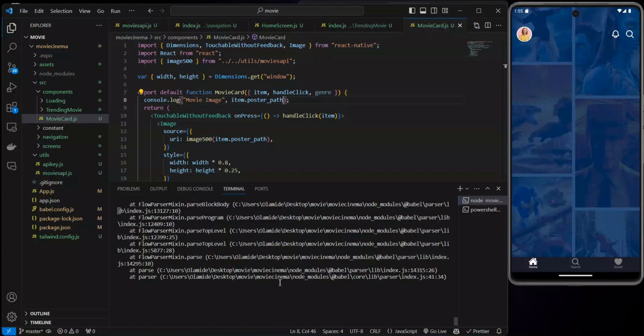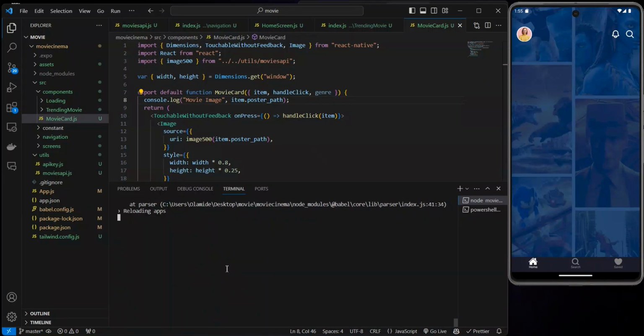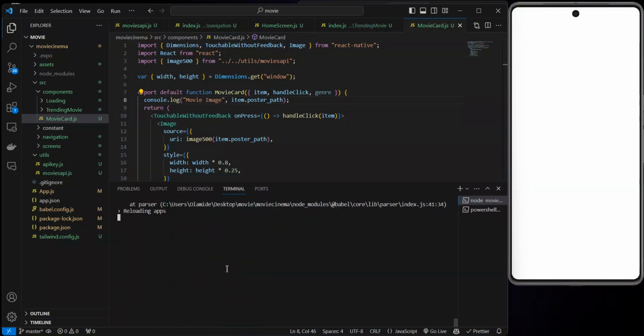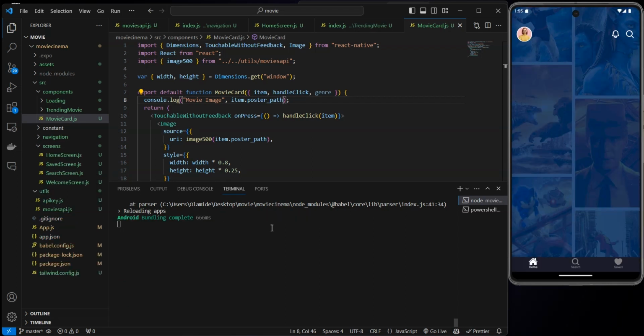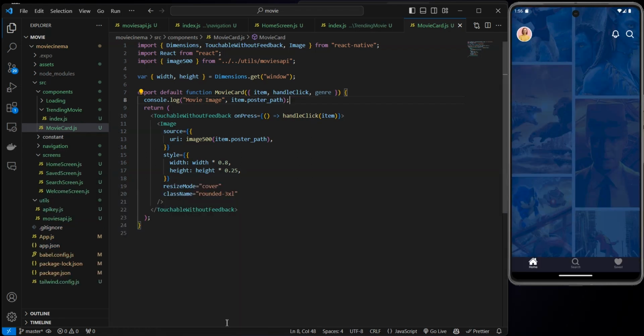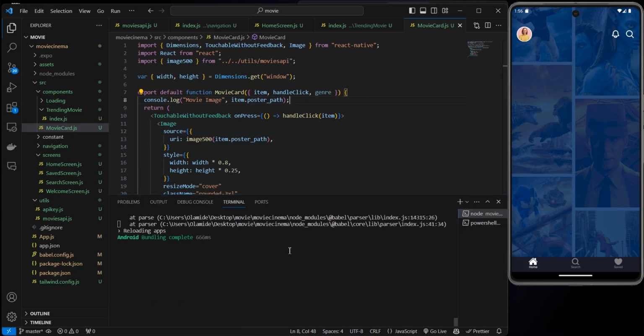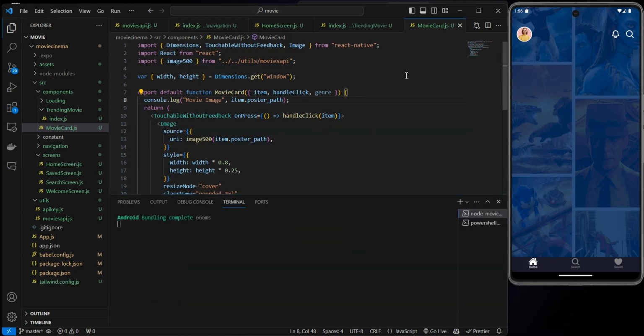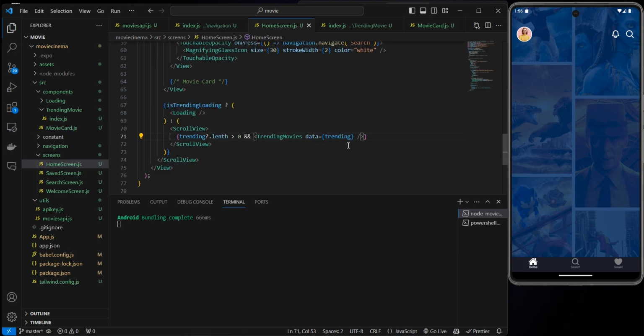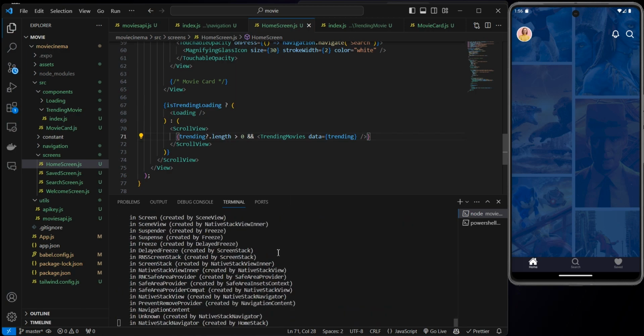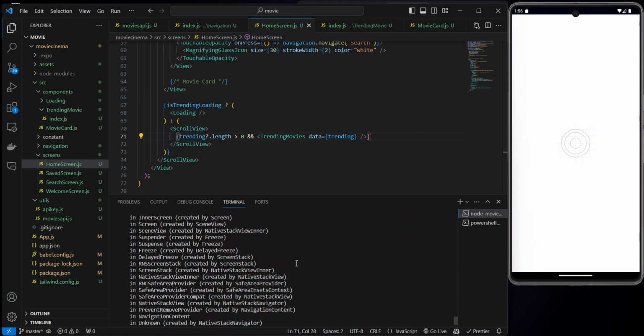There's a lot of error, by the way. Let's just refresh or reload our app and see if that works. You're not getting anything. So after saying that, we're going to head back to our code, and it is still not showing any console.log. Let's go back to our home screen and check here. It seems to have an issue here. This is supposed to be length. Oh, my bad. Save it, and you see everything populates here.